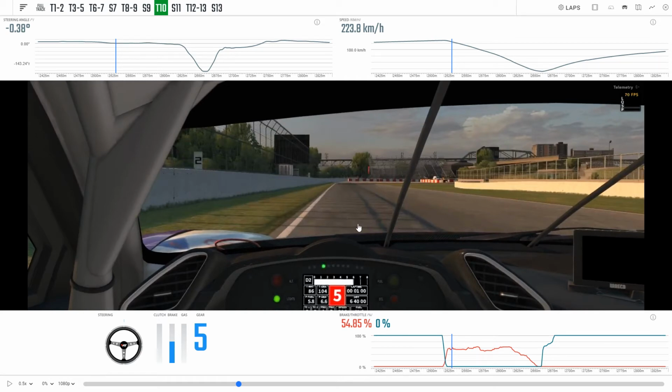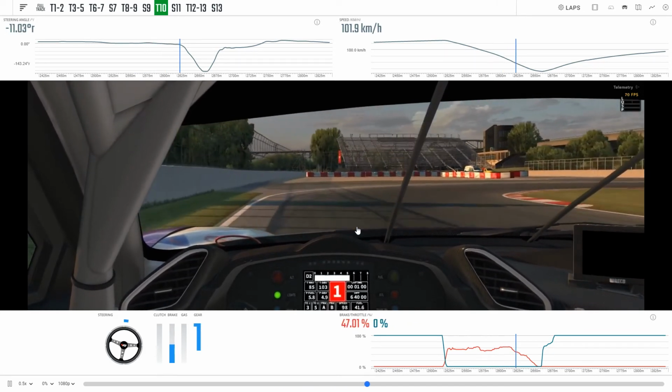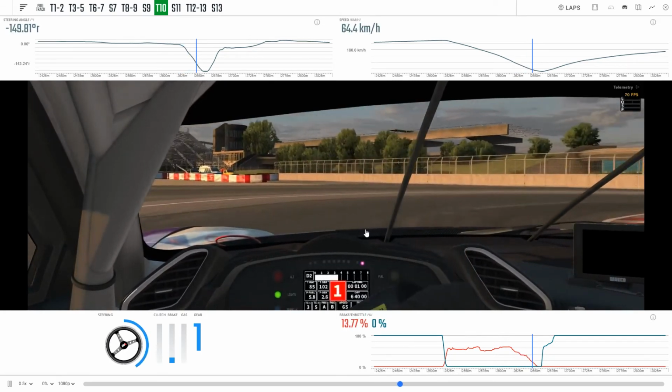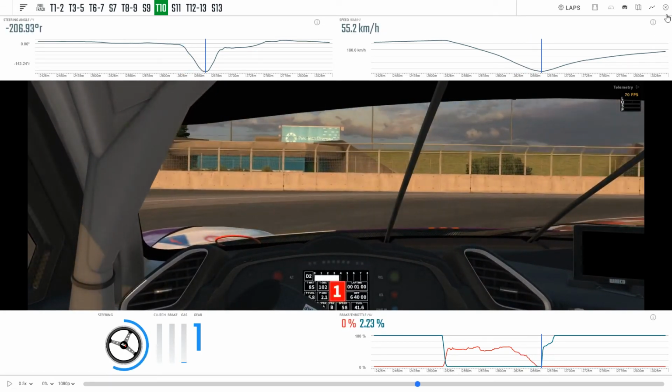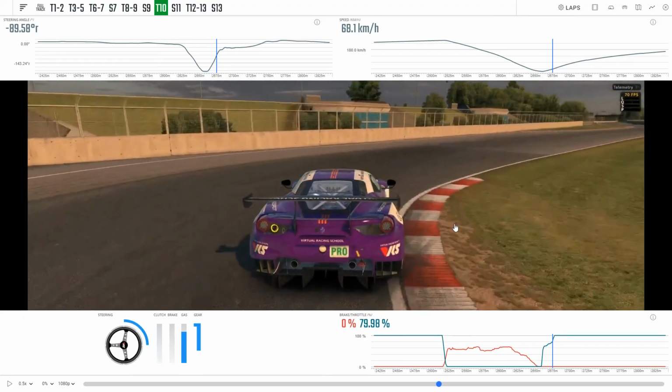So threshold braking all the way down here, all the way down into first gear, and a fairly late turn in. It's important that you get a very good exit here, so you want a fairly late apex. You can see that Rens' apex is very late there, but he's already picked up the throttle just before he apexes, so the car's already starting to tighten, which means that he's had to slow the car down enough on the brakes here, minimal coasting, to get the car rotated before then picking up the throttle.